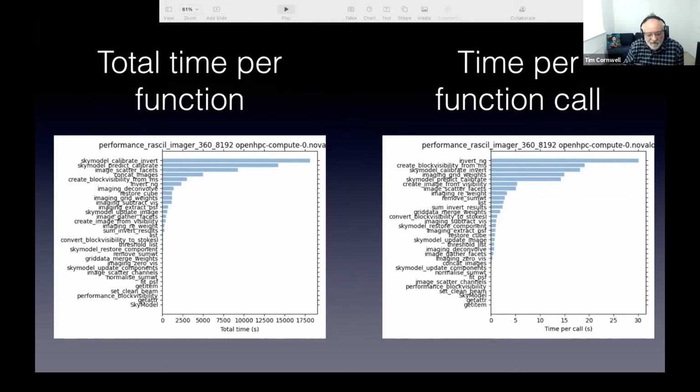The major part of the transforms between image space and data space is just due to the gridding algorithm that was mentioned before. We use the nifty gridder, as we know it, so our next job is to try and reduce that. So we're developing a version of the nifty gridder that will run on a GPU.